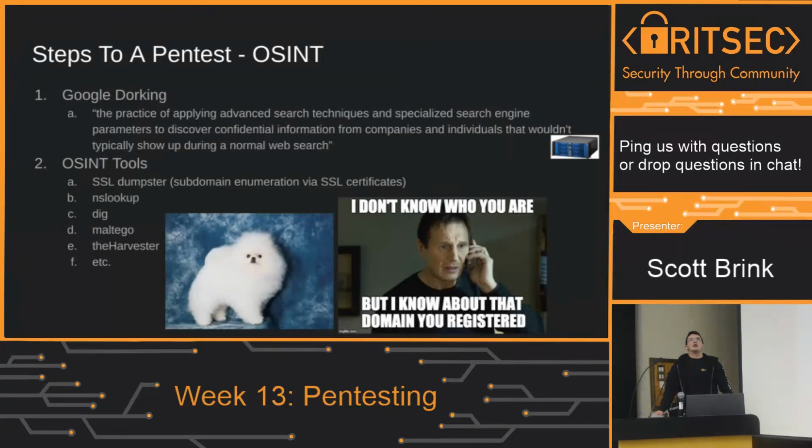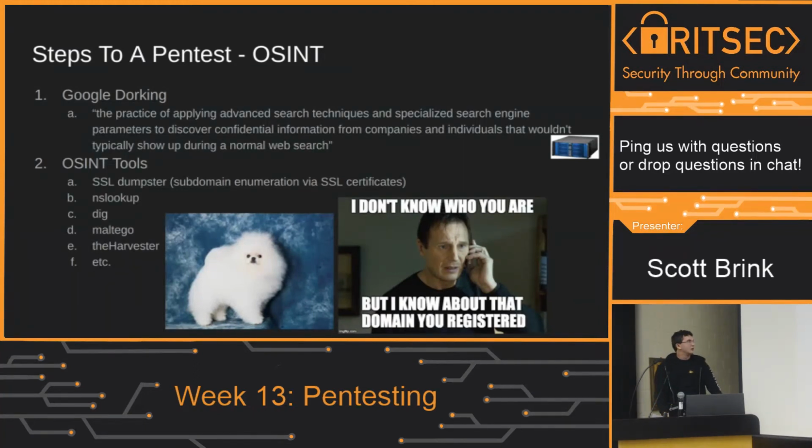Then there's some other things. Google Dorking is amazing, and I also use cheat sheets for Google Dorking. I don't remember it all. There are crazy things you can do. You can specify, like, if you only want to find PDF files, or you only want to find Excel sheets, especially Excel sheets, because people don't realize what they're putting online a lot of the time. So if you search a company and you search for just their Excel sheets, you may find that for some reason they put up a document that had information about their company's network, which I've seen before.